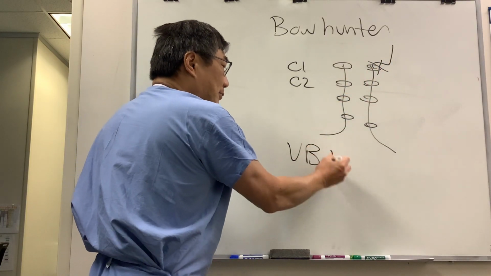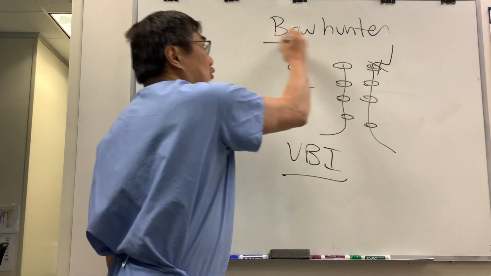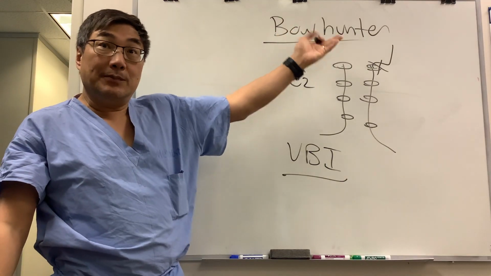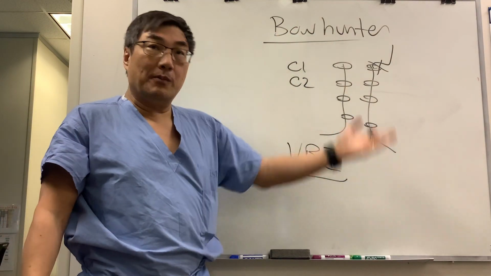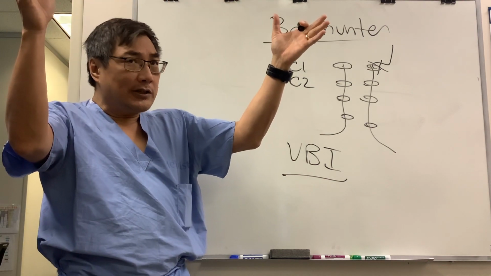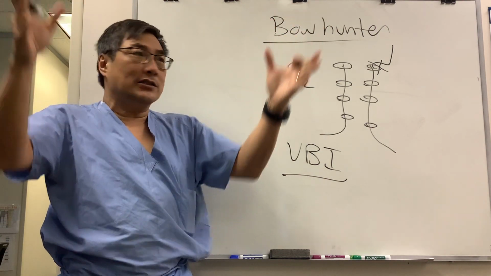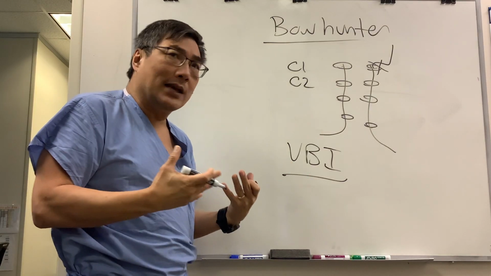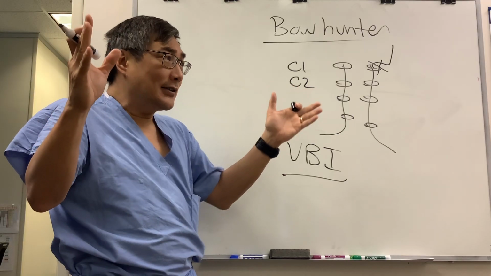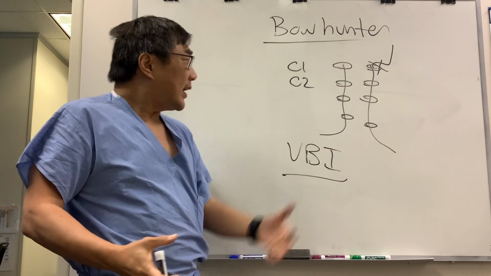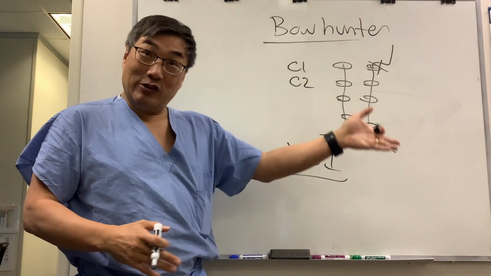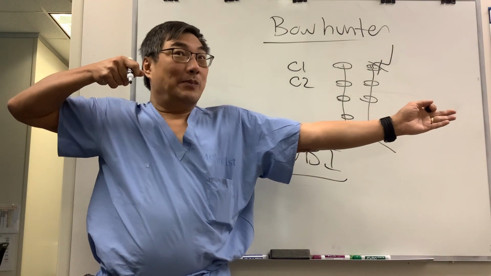So when we have a vertebral basilar insufficiency that is triggered by head rotation, that is the symptom and sign we should be looking for bow hunter syndrome. So the vertebral basilar system becomes the posterior cerebral arteries, which supplies both occipital cortex, and so it comes to us as homonymous hemianopsia, or cortical visual impairment, bilateral vision loss, or diplopia from posterior fossa ischemia that is precipitated by head rotation, as in pulling a bow.